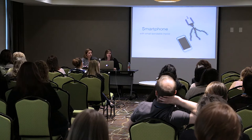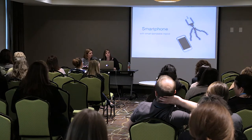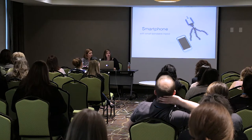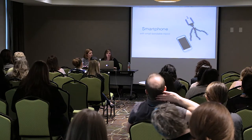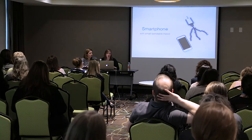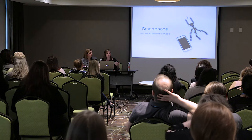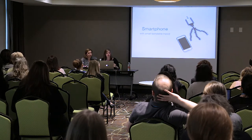And then if you're using your smartphone, you can buy one of these little bendable tripods. I'm sure you've seen them. I did buy a really inexpensive one off Amazon, but it didn't hold up very well. And they're not that expensive. I think the good ones, you can get them at Best Buy, or they're around $30. And I think it's one of those things where it's worth investing a couple extra dollars to get one that.